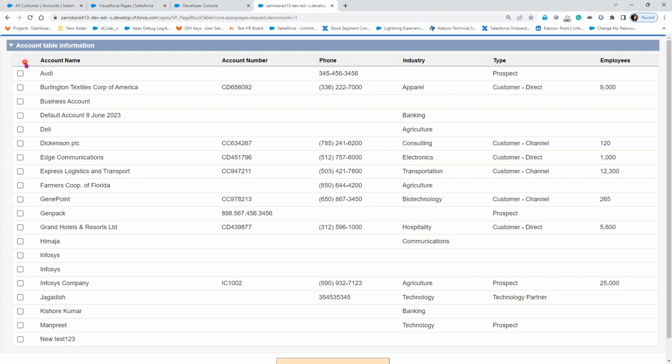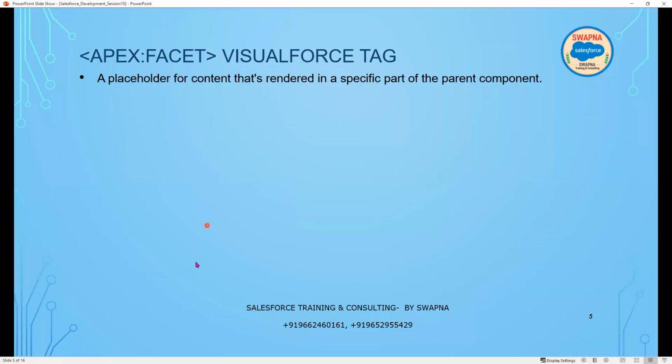If you want to specify some name or some checkbox or whatever you wanted to use with the help of Apex Facet, we use it to display the content there. Apex Facet is a placeholder for content that is rendered in a specific part of the parent component.